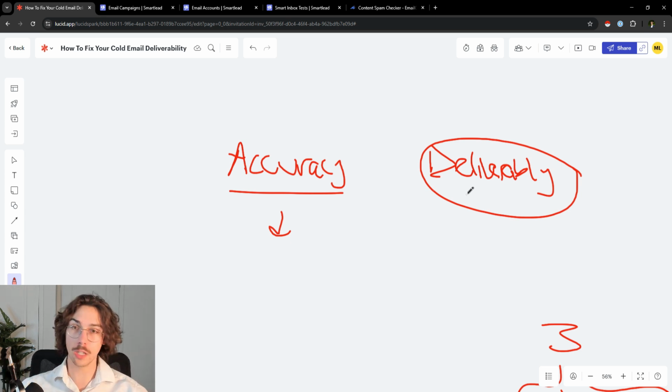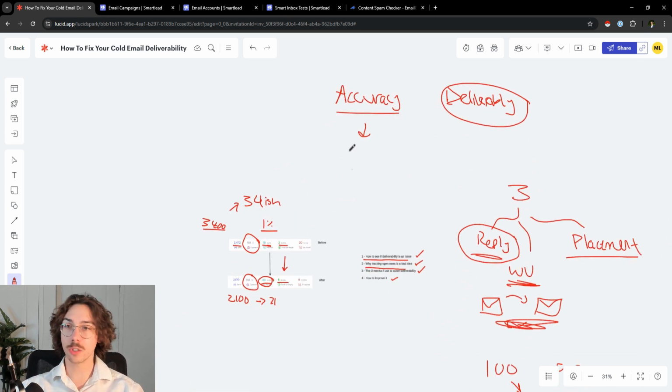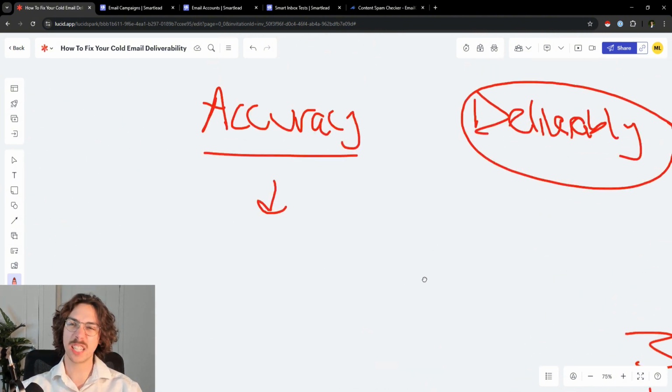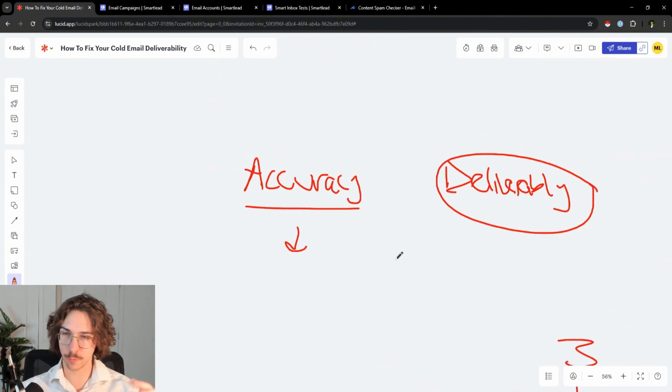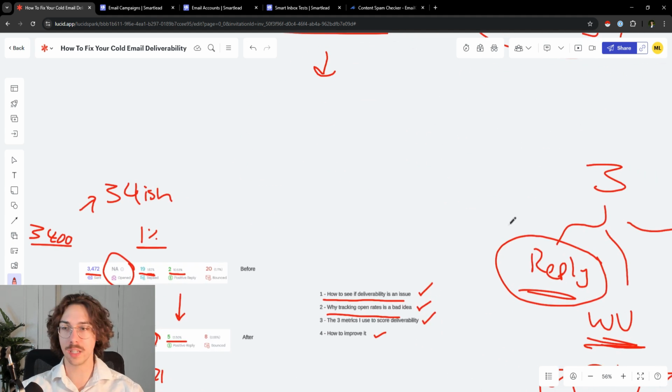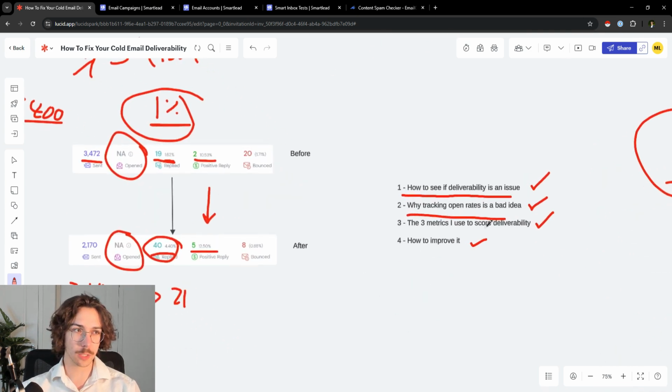So that's why you don't want to track opens, and why, yes, on paper, it's a semi-accurate way to tell deliverability, but overall, it reduces your deliverability, so I don't recommend it. It doesn't terribly reduce it, but it reduces it enough for me to say, hey, let's use reply rate as a better metric. Again, the reason being is if someone sees your email, even if they're not interested, they say not interested, out of office or whatever, it shows that it's landing in the inbox. And if you use this rough benchmark, you can get a general idea if your emails are landing or not.